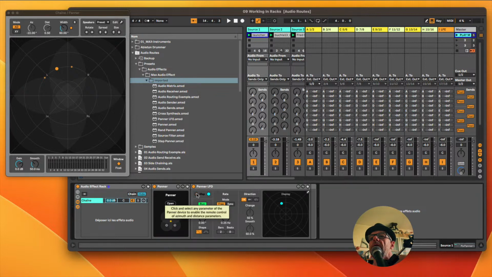Unselect any parameter panel or the panner device. Okay, it's the one to map. So if I map here, like here, azimuth, okay. This simple unit, panner LFO, it's great. It's interesting even if you use it with other plugins actually.